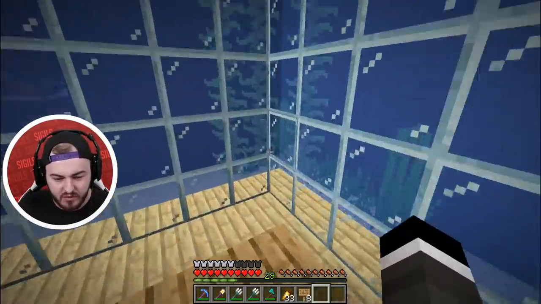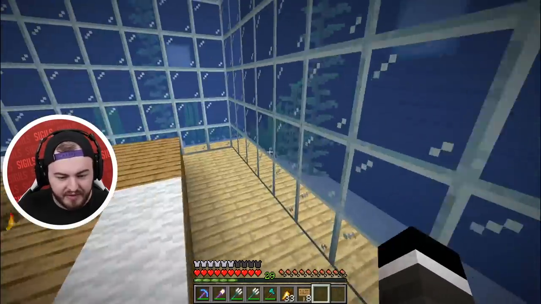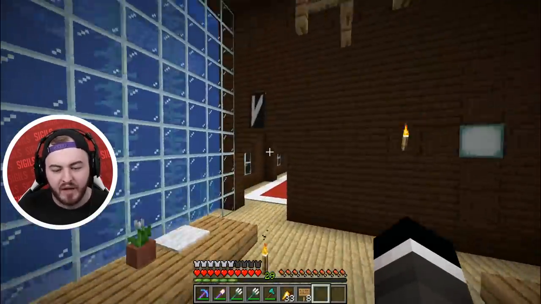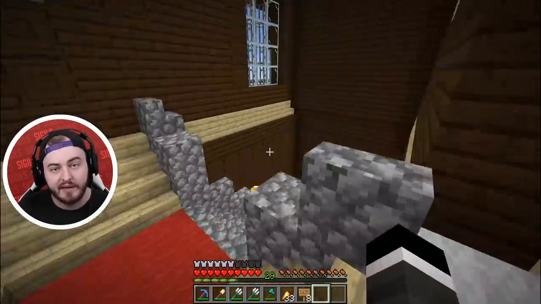Where are the fish? Hello? Oh, they're there. Okay, cool. I thought for a second we lost our fish and I was going to be mad about it. Nope. Oh, they're up there, too. All right, cool. The Vigilante meeting room is secure. Now, let's go build a vault.